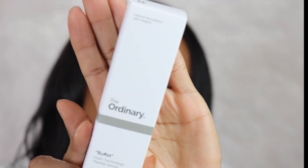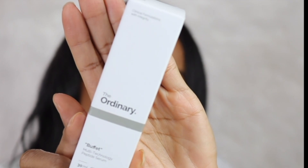For the next product I have this serum called The Buffet, also from The Ordinary. It visibly targets surface hydration, fine lines, wrinkles, dynamic lines, and textural irregularities. I'm going to give these face products a try and let y'all know how they work out in a future skincare video.